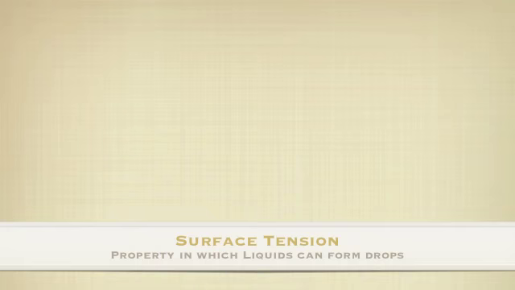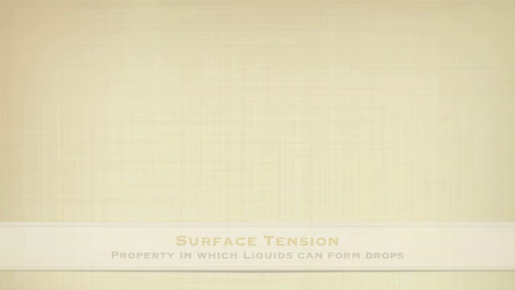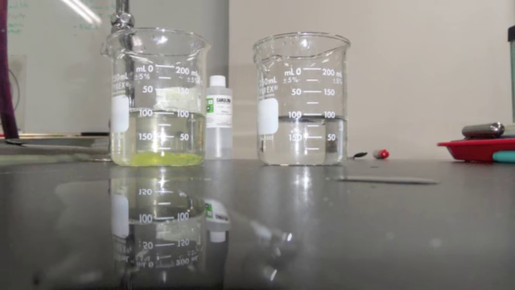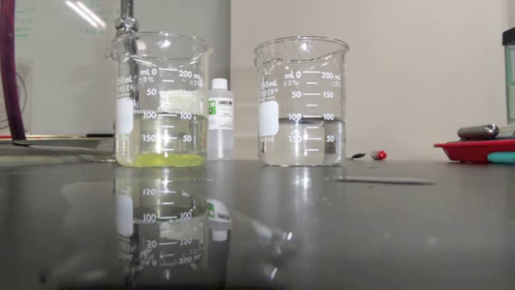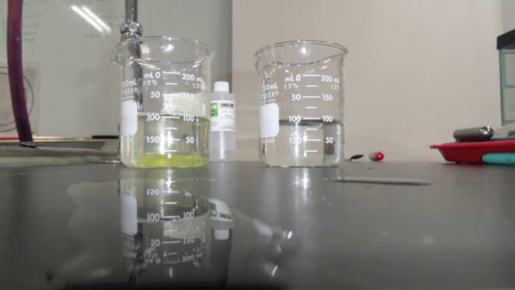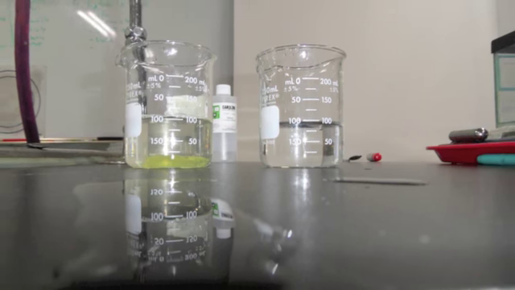Another physical property is surface tension. Surface tension is a force that acts on the particles at the surface of a liquid and sometimes causes liquids to form spherical drops. This shows water to the right and water mixed with detergent to the left. As you can see, water has spread far less than the detergent, meaning that the water with the detergent has a far lower surface tension than the water itself.